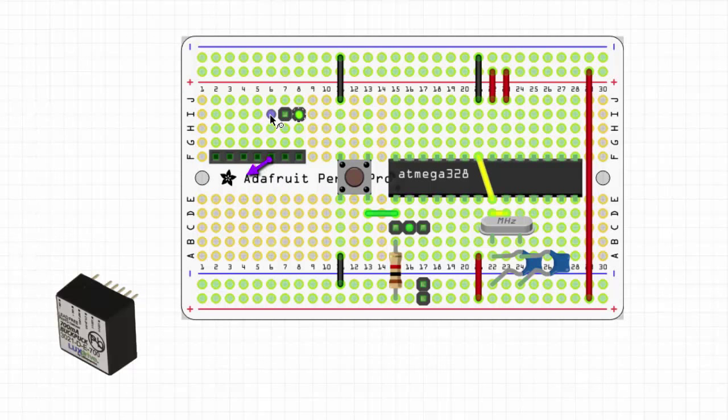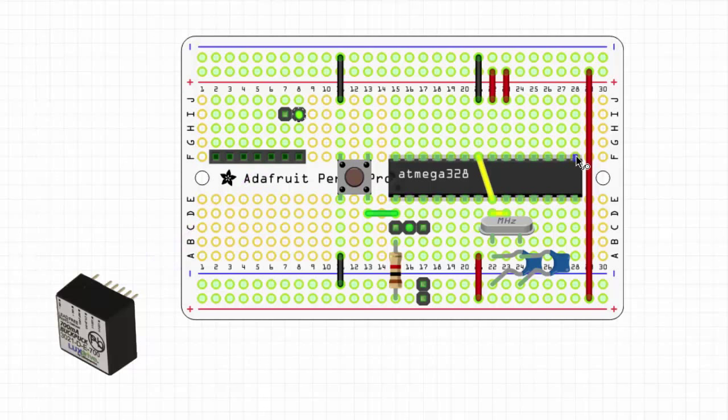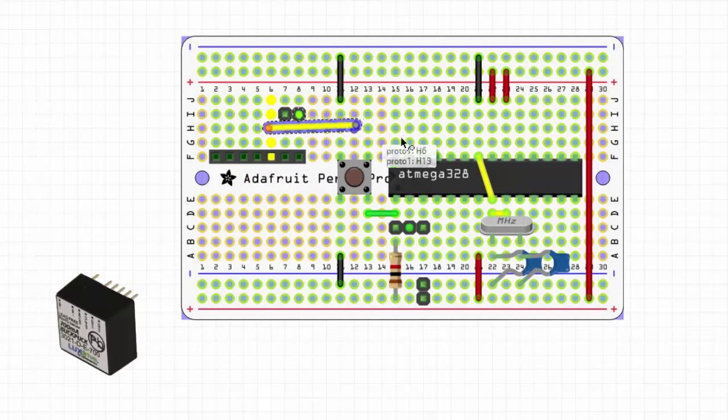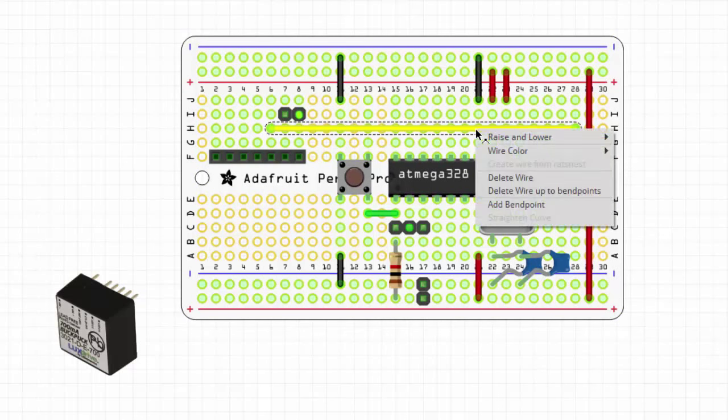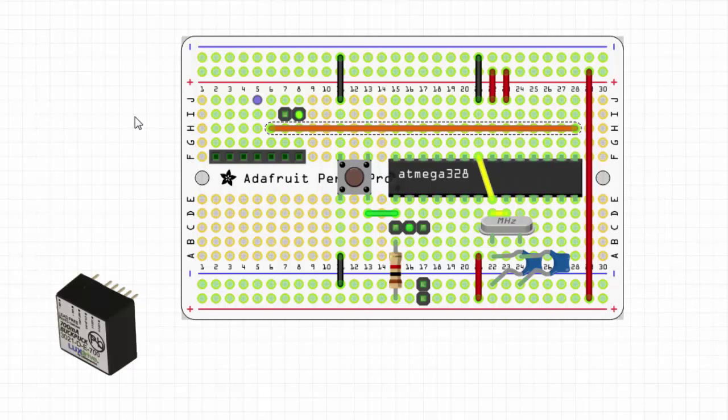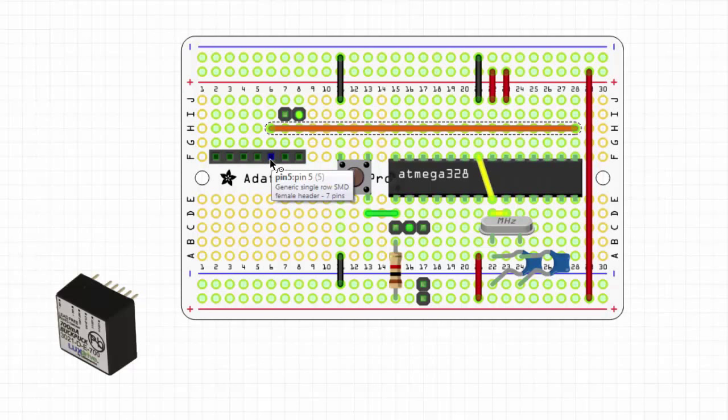The next pin over here is a control pin, and we need to connect that to pin 9 on our Arduino, which is way over here, D9. So I'm going to run a line all the way from here over to there to connect those together. We'll make that orange. And you see now if I click on our pin here, it comes all the way over to pin 9 on the Arduino. It's digital pin 9 on the Arduino.